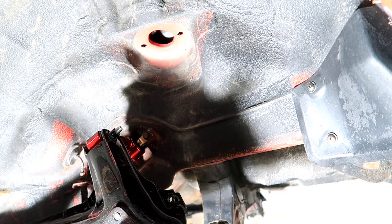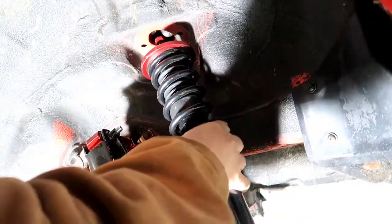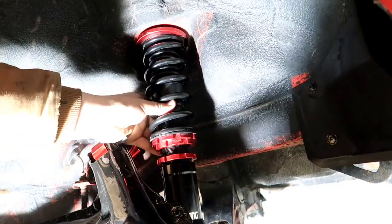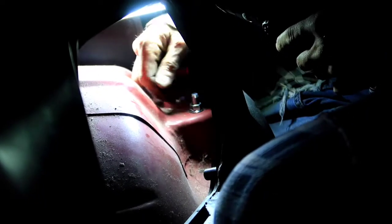All right, guys, Reed's in the car, and I'm gonna hand this coil over up to him, and he's gonna tighten it from inside the car. First nut, I got the first nut started. John's down there holding it. We're gonna go ahead and run them all the way down, just like so. Perfect. All right, guys, you grab your torque wrench once again, and you're gonna set it to 30 foot-pounds.